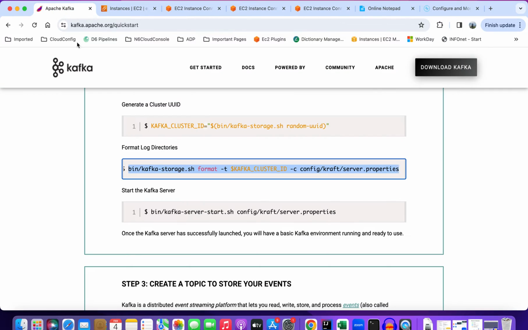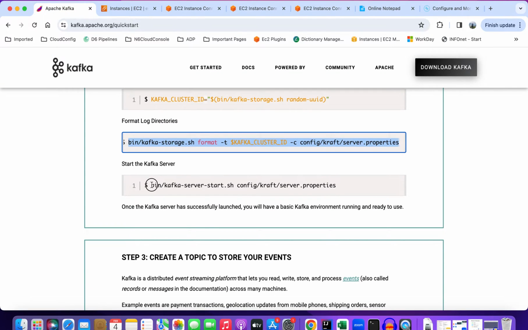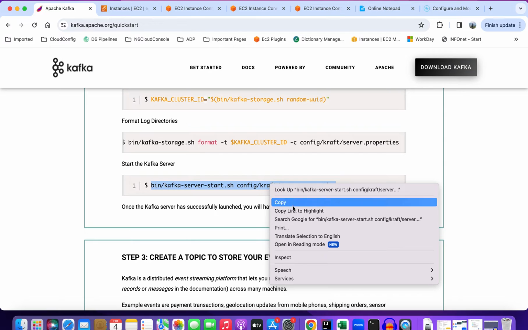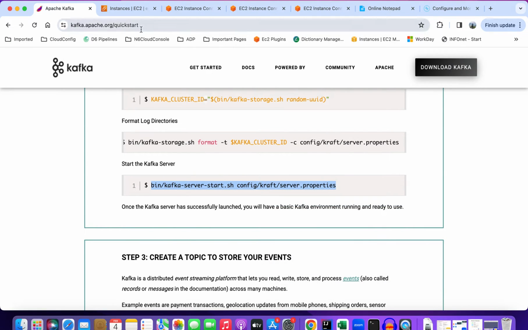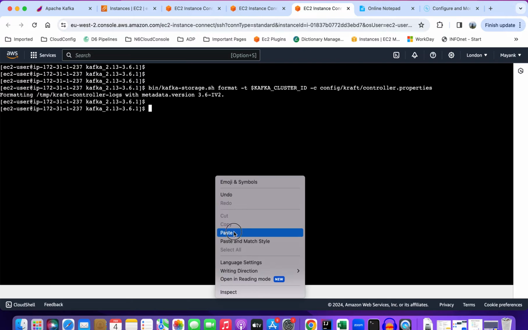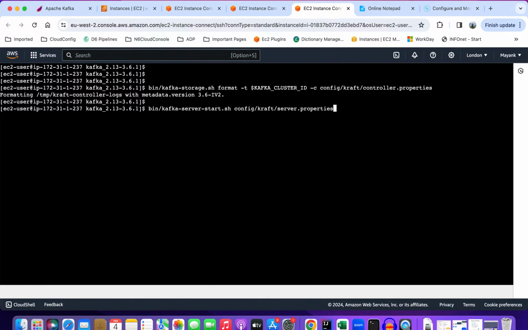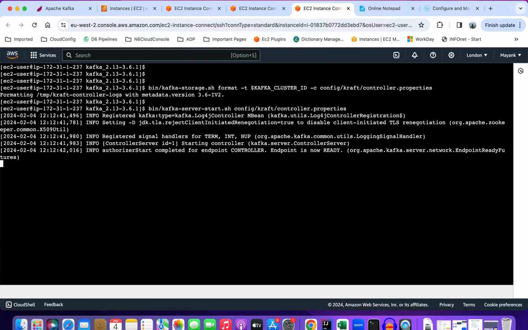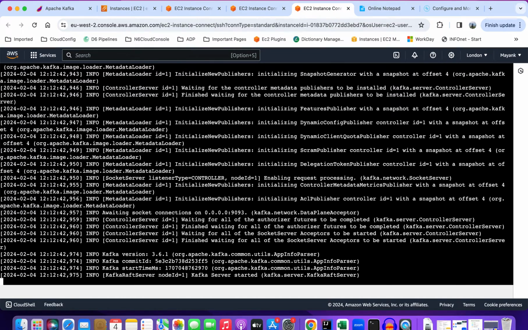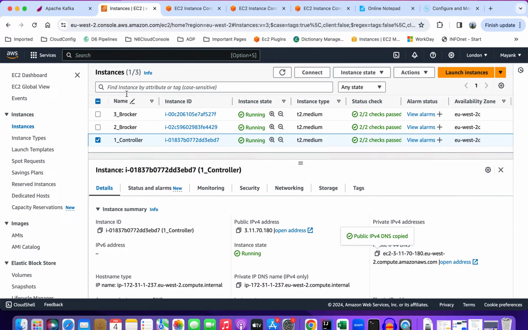And now we will again go back and start the Kafka server. So this is the last command that we will be using here, and it's just to start this node. Again I will edit this command to work for the controller.properties, because we will be passing controller.properties as an argument to this script to start the server. And let's hope. Okay, so looks good. It is started. The controller is running. So we have set up the controller node correctly.